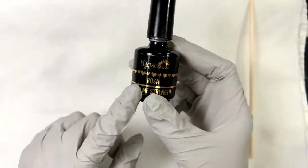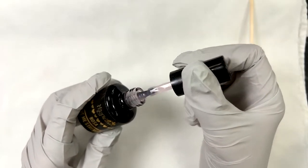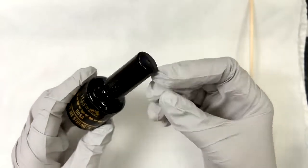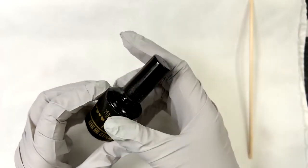However, it does come in clear and it comes in peach. And Rosa just has like a slight pink hue. When this cures, it looks very, very natural on the nail. Peach has a little bit more warmth to it. I know Kayla loves peach, but like I said, Rosa is what I have under my desk.